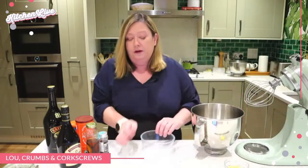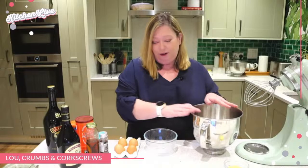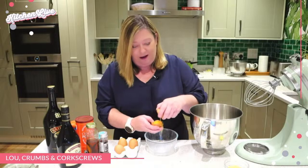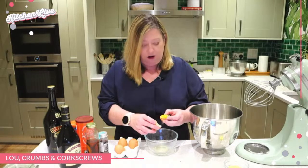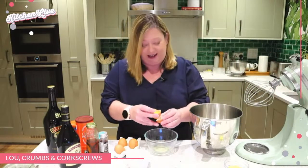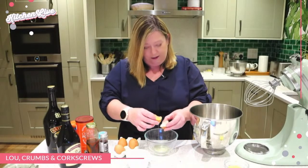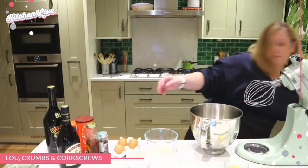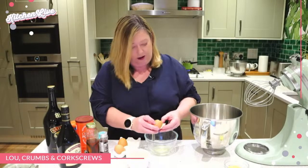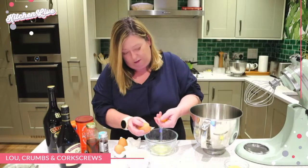So then, this is the bit where we get messy. Egg yolks in one bowl, egg whites in another. Watch me mix this up. We did separating the other week. So however you feel best, I've just done this the wrong way round, haven't I? I have another bowl for my egg yolks. Oh dear. Let's just make sure I've got all the whites off there. Egg yolk in there. There we go. Egg yolks. This is one where the egg has cracked a bit, not in the right place.